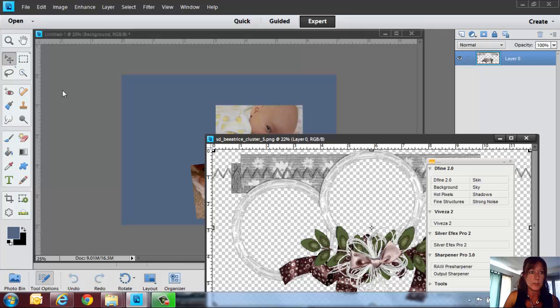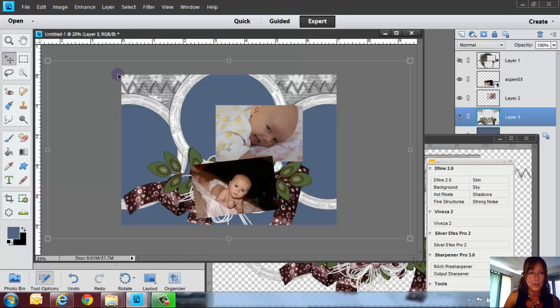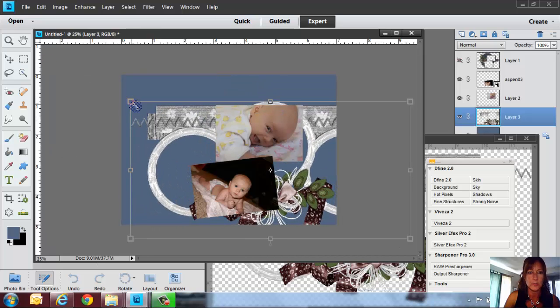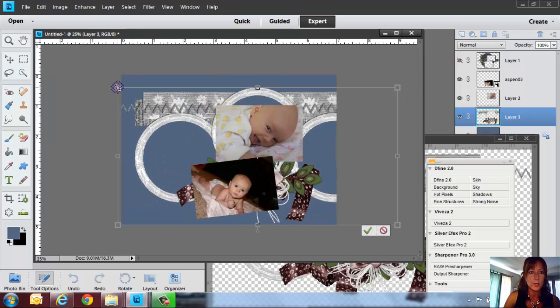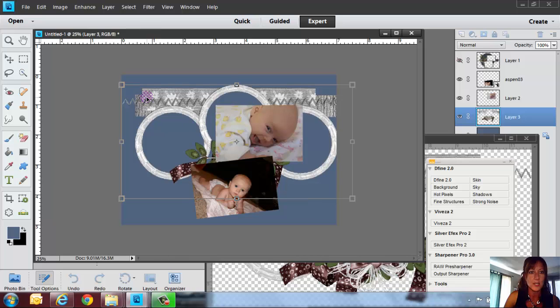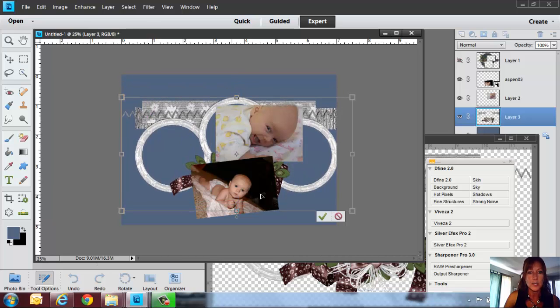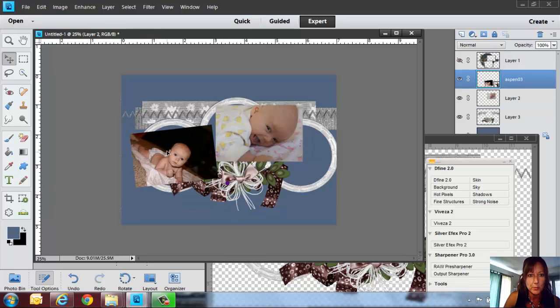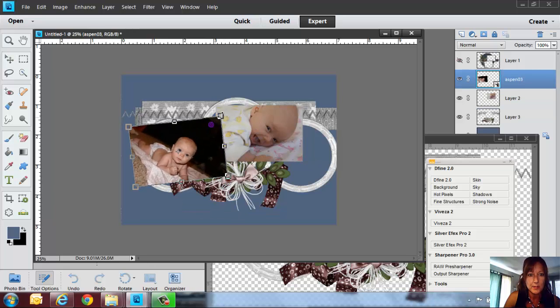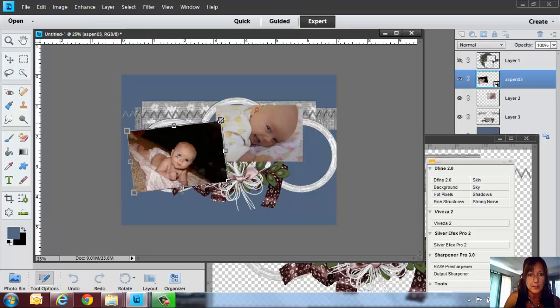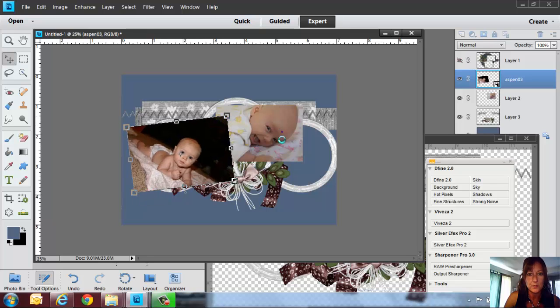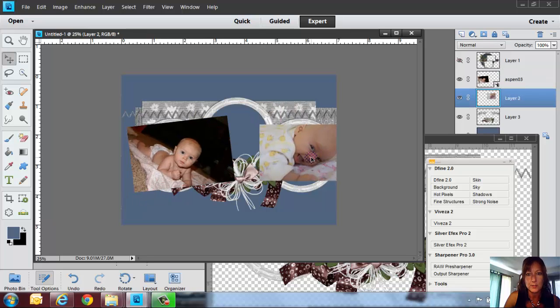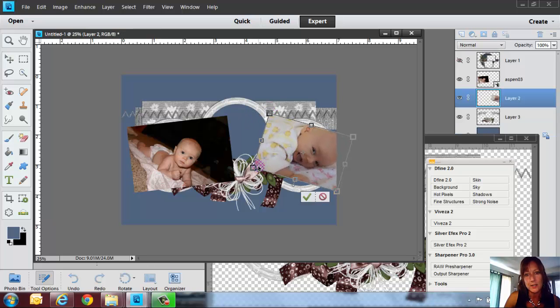Okay, so I'm just going to drag and drop that into my page. And it is too big, so let's just go ahead and shrink it down a little bit. Now, if your picture doesn't fit perfectly inside of those circles, let's just show you here. You can put it behind there. There you go. Let's pull this one over here to this other side.